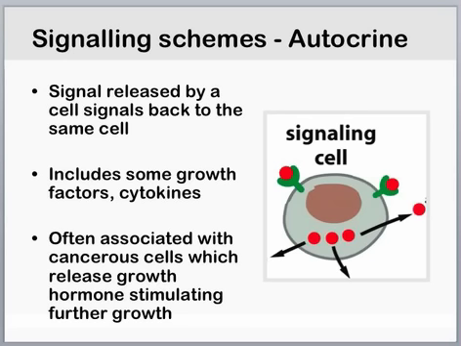And again we have the third class of this thing, which is autocrine signaling, and this is typically where the cell that releases the signal is the cell that perceives the signal. So effectively the signal is coming back to the same cell. And there's examples of how some cancerous cells may be expressing receptors for the signal it's releasing, and therefore is responding to its own signal. And that's referred to as autocrine signaling.